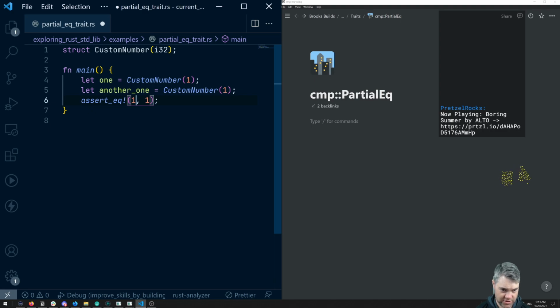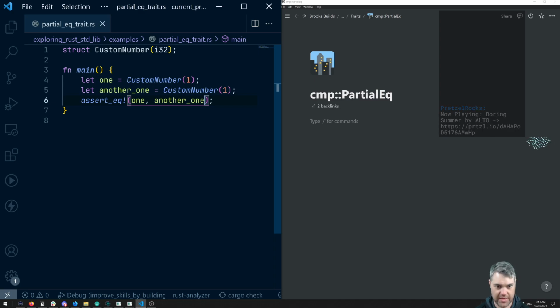But now if I want to check both of these, I guess that doesn't make sense. One and another one. This shouldn't work because it shouldn't be able to assert that they're equal. And I don't know if... I guess I just need to run this.